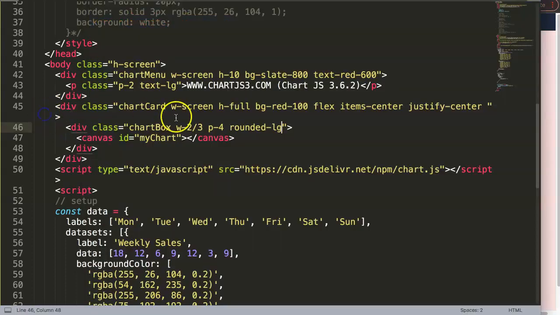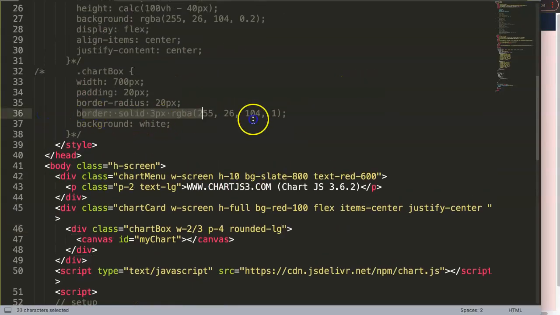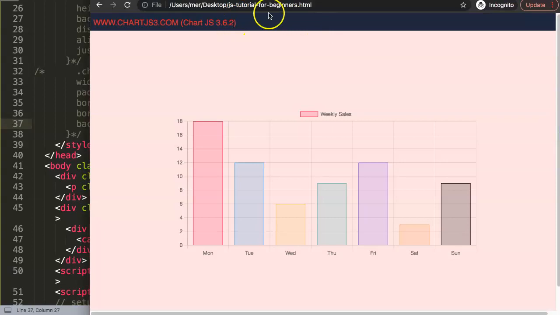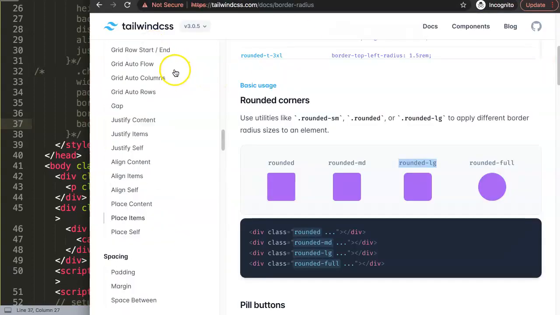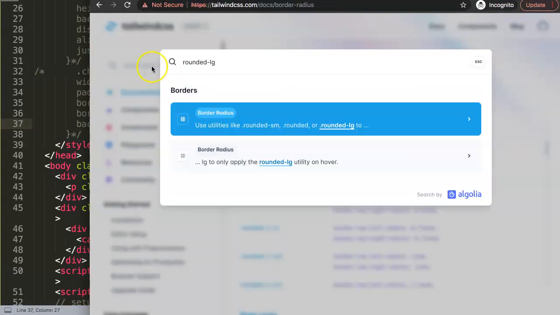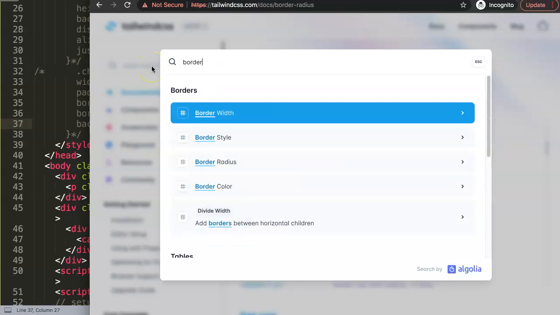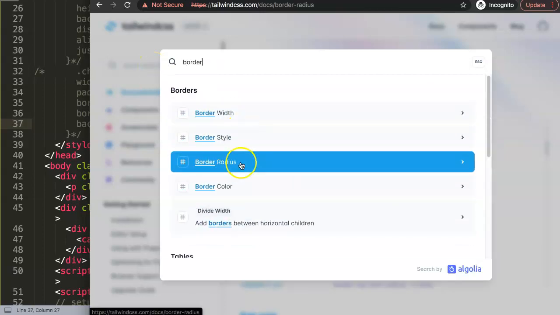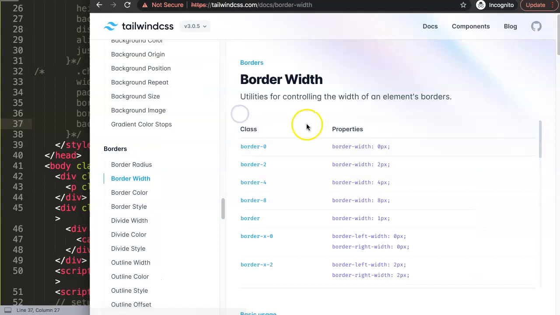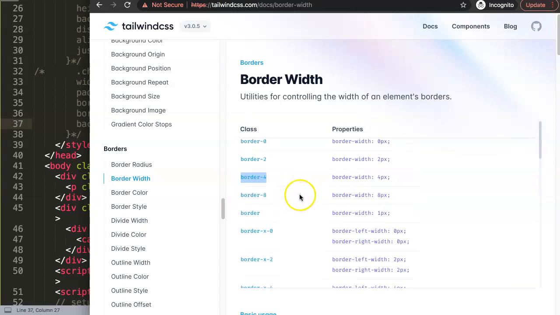And of course we cannot see anything. And the reason why we don't have anything, we don't have a border yet. So let's put in a border. So what I'm going to do here is just a quick border. Type in border. Define border. I guess we can put a border width and a border style eventually. What I will do is I'll make it a slightly thicker border. Border of 4 pixels.